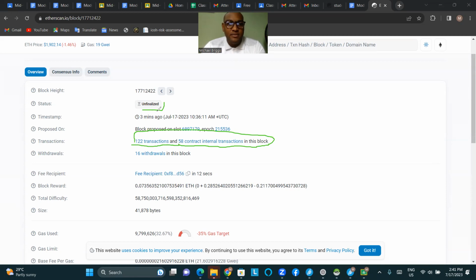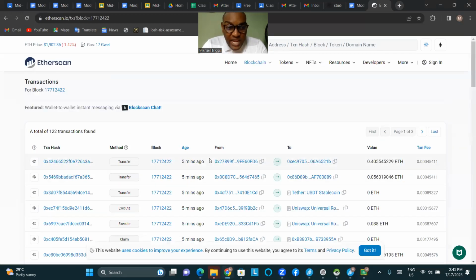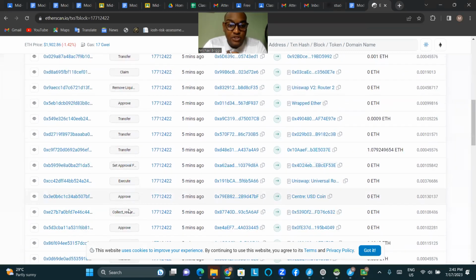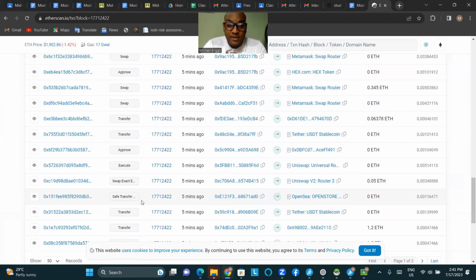All right. So this is exactly how it works. Now, if we look at the amount of transactions, we will be able to see that first transaction we saw when we opened up this page. So let me just clear this. Okay. Now let's check on the transactions here. 122 transactions. Now you see all the transactions that are on this particular block. So transactions for this block are listed here. So new transactions are being added minute by minute, second by second, okay?